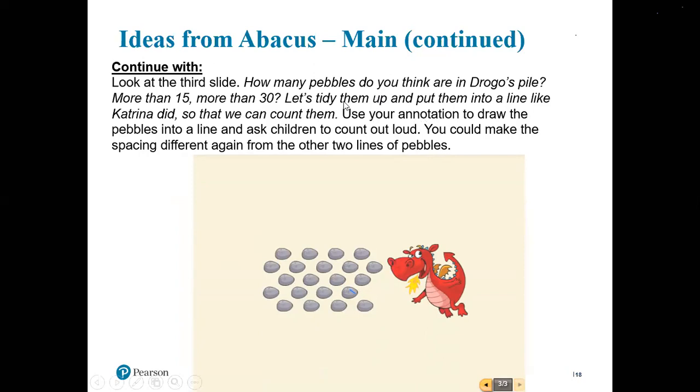All right, so these are suggested activities and you can start drawing those pebbles here. You just show them how to do it. So this is the suggested activity on what to do with them online. And you can use your annotation to start drawing those pebbles in a particular shape and particular format and so on. And thank you for whoever is applying it. I appreciate that. Hopefully you can do it with your students.